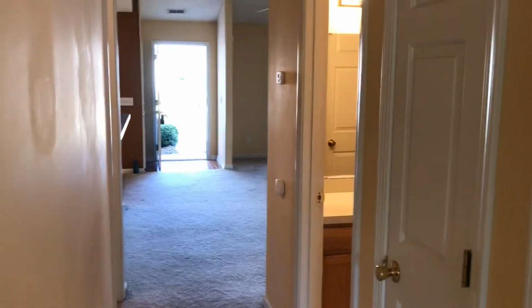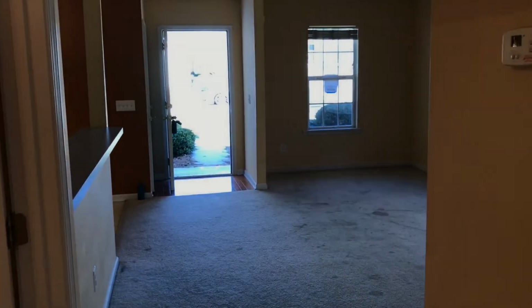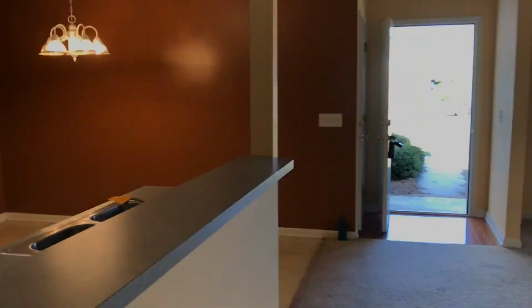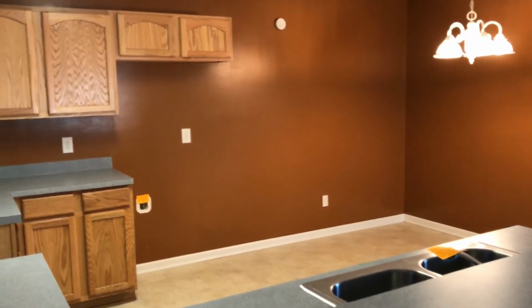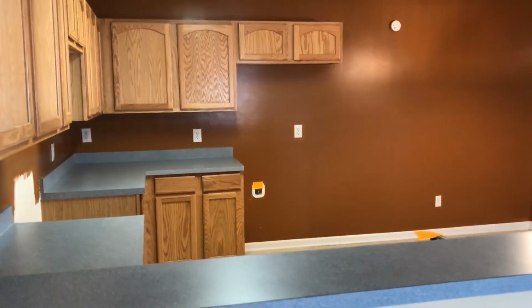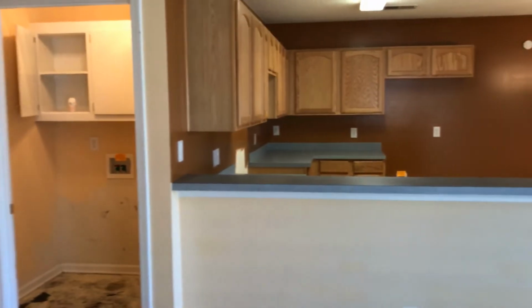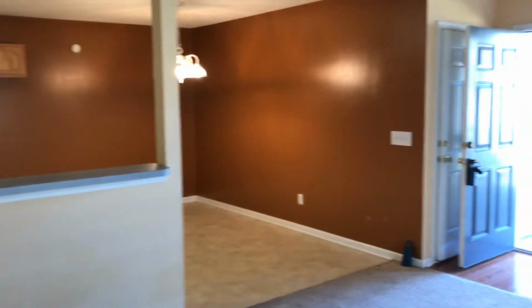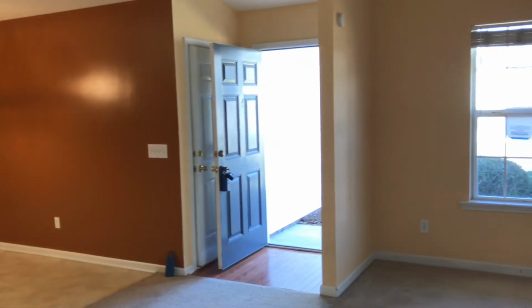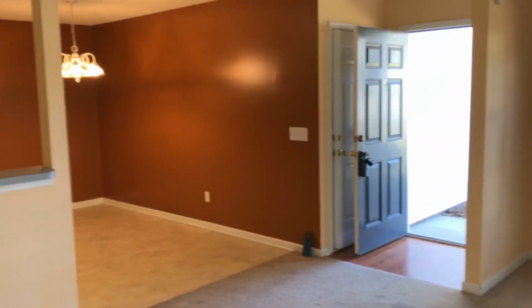Let's see. Well, that's it. It's a pretty neat place. Considering the high 60s, the rent amount depends on what you do. I would say somewhere between maybe $8.95 I'd feel very comfortable with. You could shoot a little higher and try for $9.25 or $9.50, especially if everything was done correctly on the inside. You might could get that number, but somewhere in that ballpark is what you could expect.